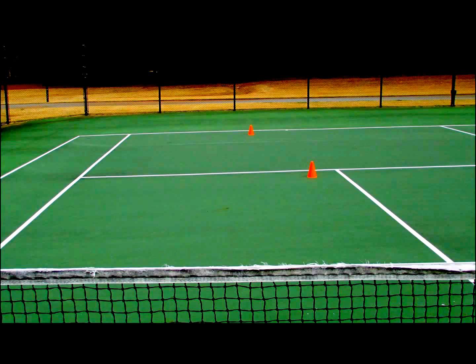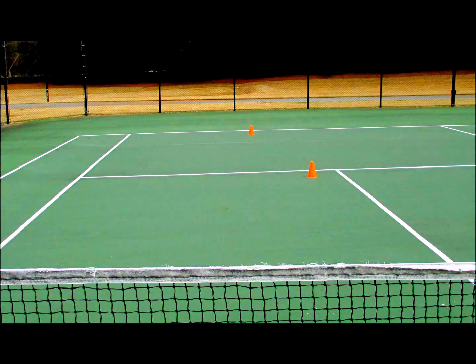Now the same thing applies for the most part on the ad side as well. These are set up on the deuce side. Of course, on the ad side, the only problem with going down the middle is you're probably hitting to the forehand of a right-handed player, and so that might not be their weak side. So sometimes if they really do have a weak backhand, it's okay to go out wide. But remember, as you go out wide, you open up a lot more angles. So your partner at the net would really have to cover the alley, and you'd also have to look for that angled cross-court return.